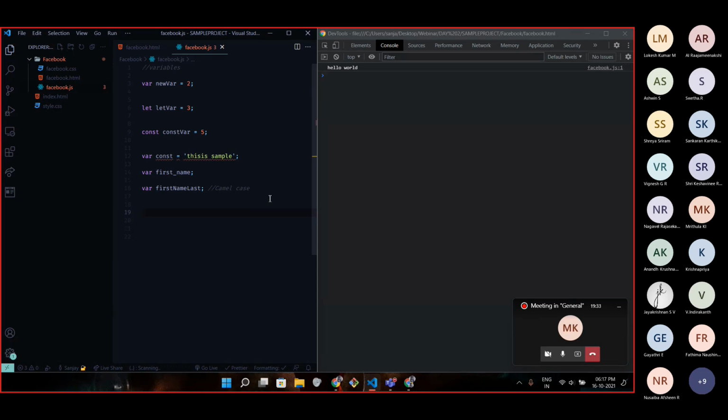Programming languages can be split into two: one is static and the other one is dynamic. For example, C and C++ are static languages. In C, you may declare a variable like this. You are saying to the compiler that a is a variable of integer type and it has value 5.